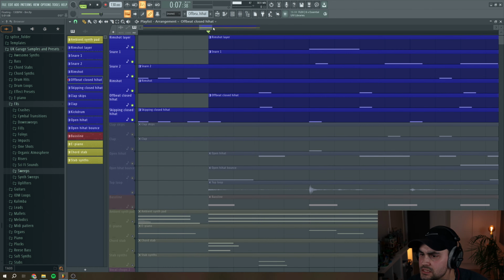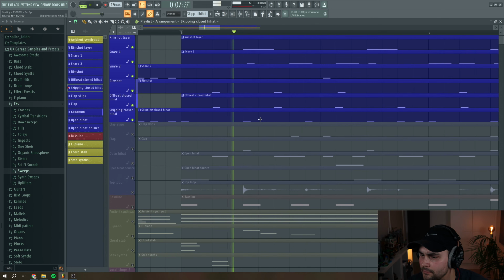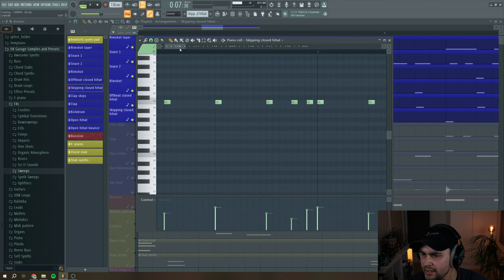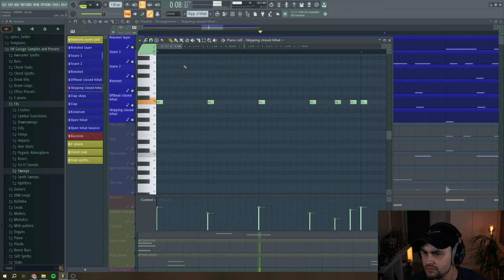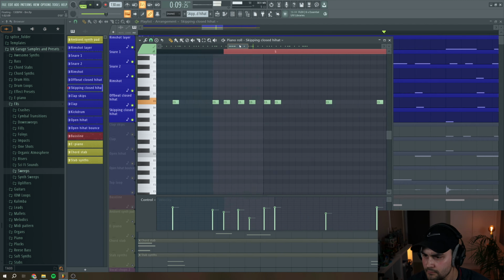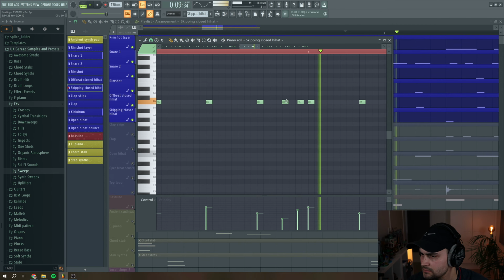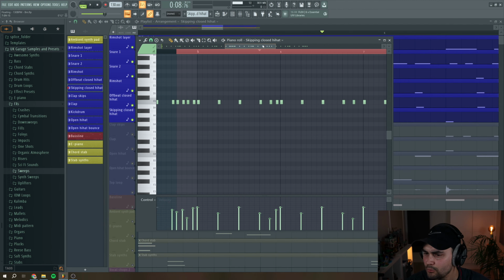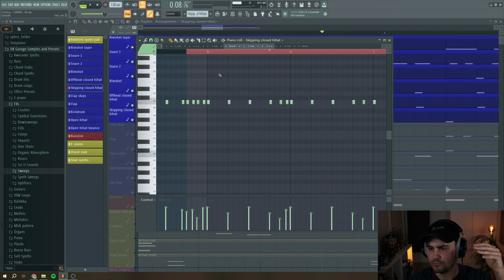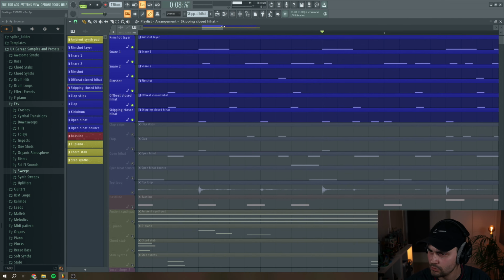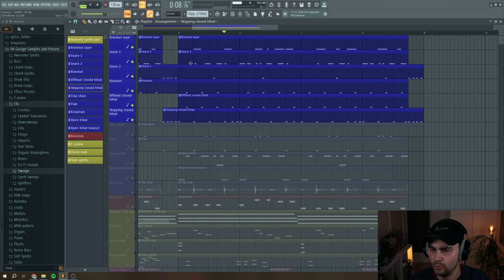Next, I have this skippy closed hi-hat. So this one, and it's basically also playing on the downbeat. So you get this, and over here you have these, where it also gets this shuffly feel to it. I really like to play around with adding some hi-hats on the downbeat, because it just, again, adds some kind of pace to the rhythm and to the drums, and it just fits the vibe really, really well.